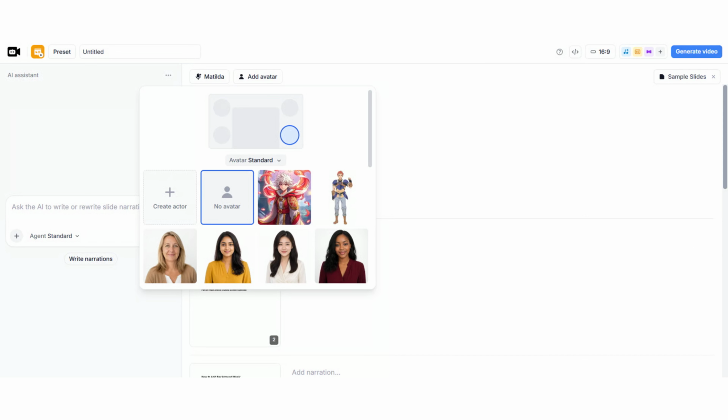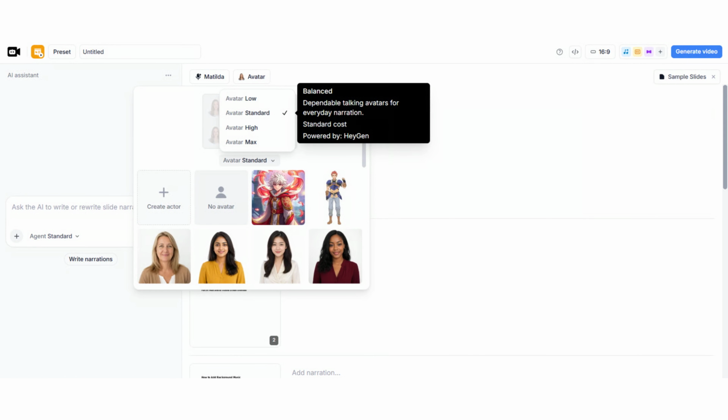Now that you know where to add an avatar, let's look at one of the most important choices: quality. The higher you go, the more realistic and lifelike your avatar becomes, but it also uses more AI credits. Use the quality selector to choose between standard, high, and max, all of which support custom avatars. Standard offers a good balance of quality and AI credit usage.